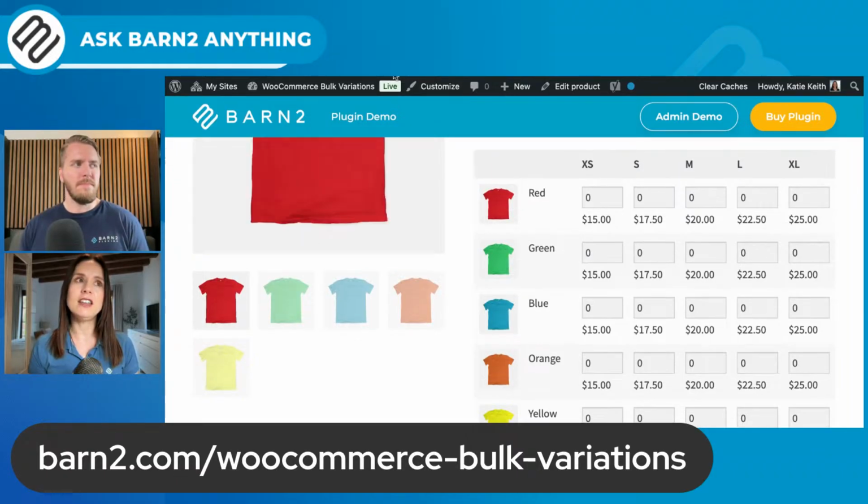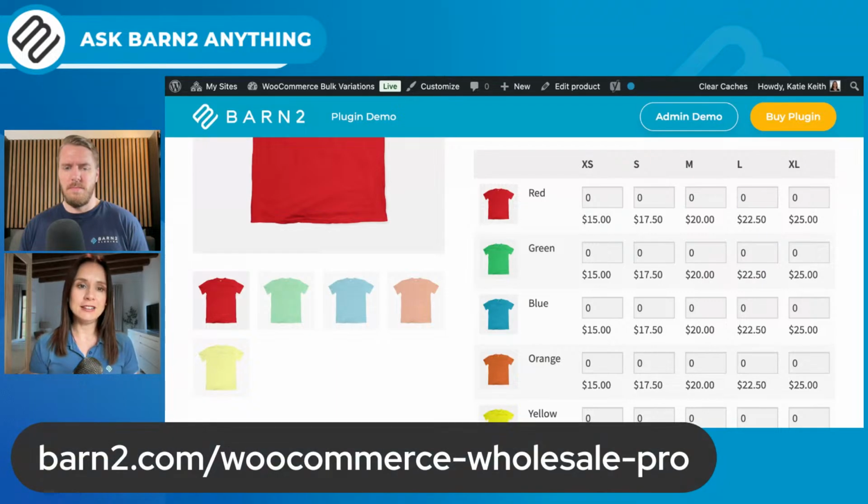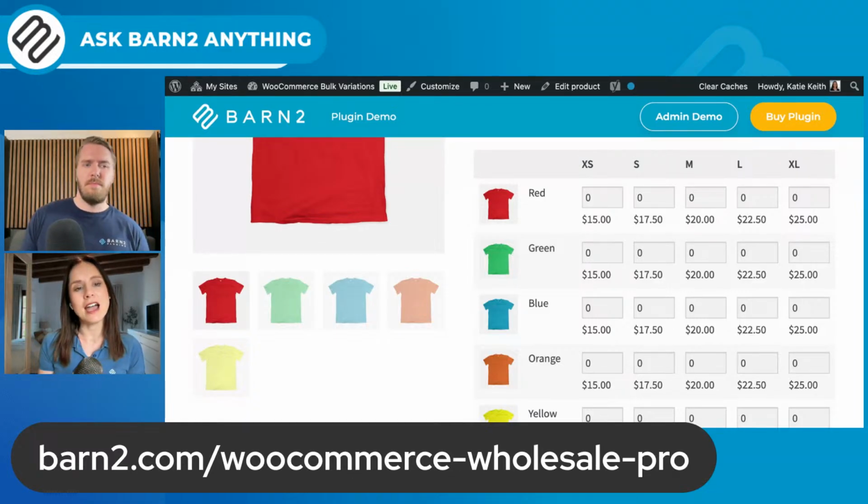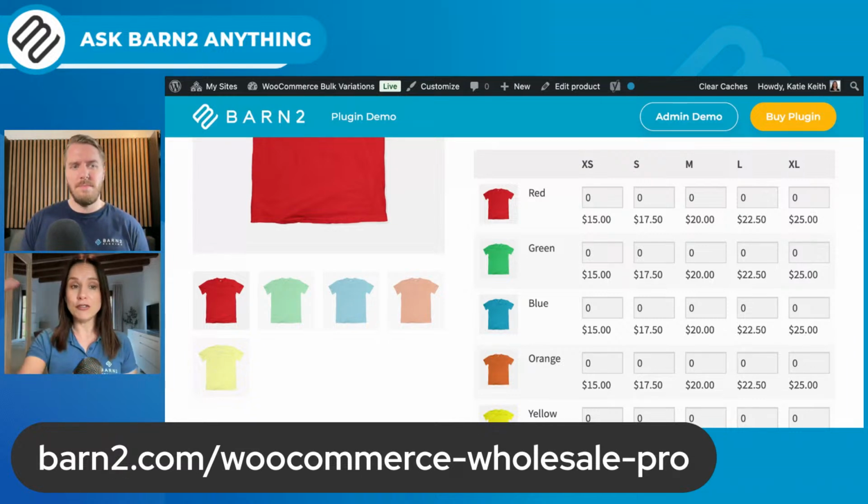And finally, regarding the login to view price feature, you would need to use our WooCommerce Wholesale Pro plugin for that, which has a hide price until login feature. And I see that the example that Jay provided was a wholesale site, so it would make sense to use our wholesale plugin, and you can do things like add wholesale registration forms, different tiers of wholesale discounts, and things like that. We will do a little bit more of a demo of Wholesale Pro towards the end of our broadcast today, just so you know, because we had a few more people interested in it as well.